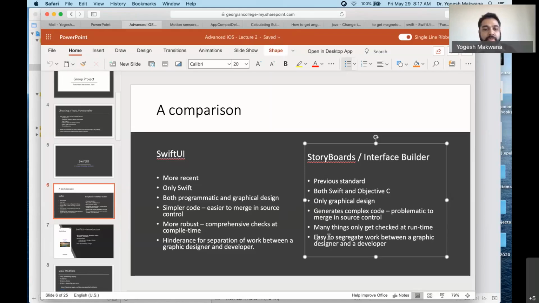So that is something that storyboards allow. You can have a person who is a specialist in graphic design, and they can design a very neat looking interface. Whereas in SwiftUI, you need to know a little bit of both. It's harder to segregate. Possible, but it's harder. So this is basically most of the motivation behind Apple creating SwiftUI.